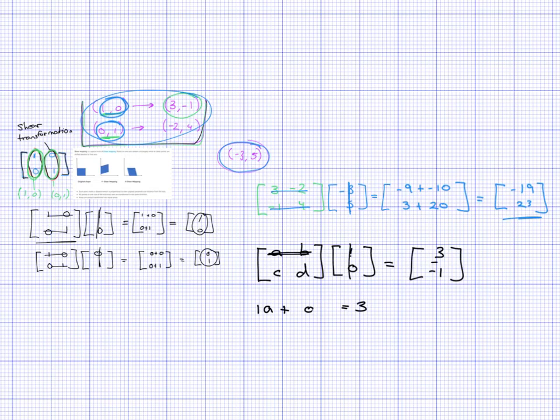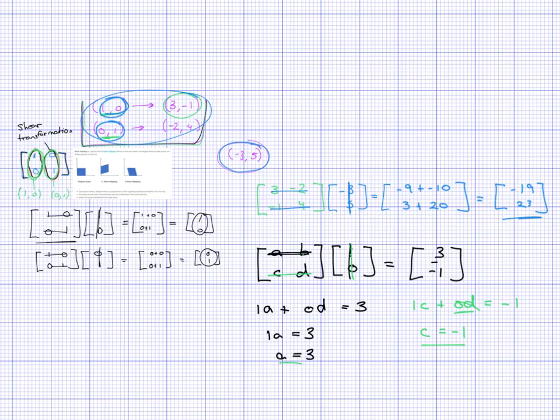All right, so it's going to be 1a equals 3, which means that a equals 3. Okay, so that's the first one. The second one is going to be that we're going to have 1c plus 0d equals minus 1. All right, and then again this cancels out and you have c equals minus 1. So that gets you a and c, but it won't get you b and d.